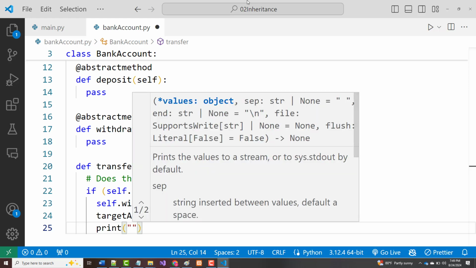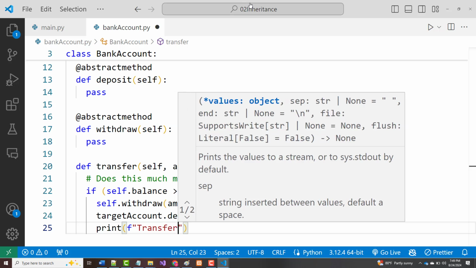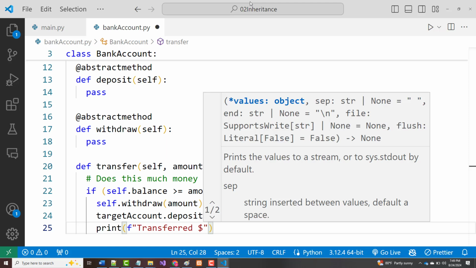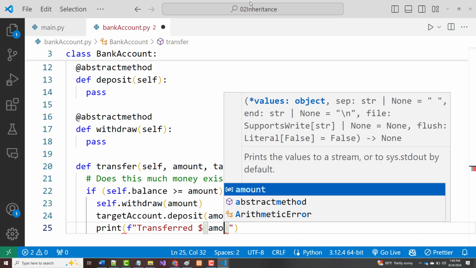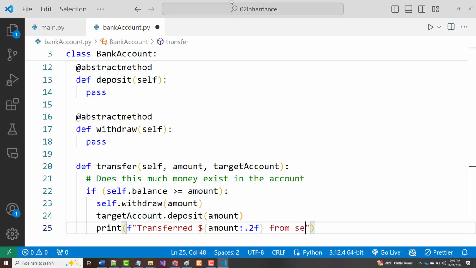Print. Let's put an F string in here. Transferred, then the amount, from, let's just say transfer this to the target account.